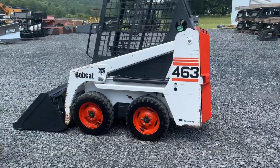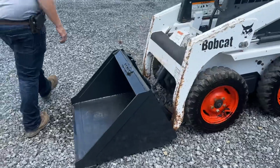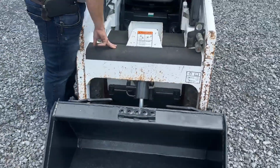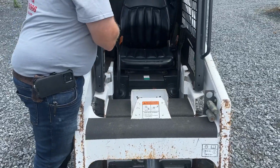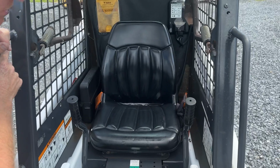Tires are going to all be approximately 50%. All four do match. They are foam wheels. It's flat. It does have the front counterweight kit on. Put a new step tread here. It does have a very good seat. That is the original Bobcat seat in that. That was the seat of that time period of these machines.